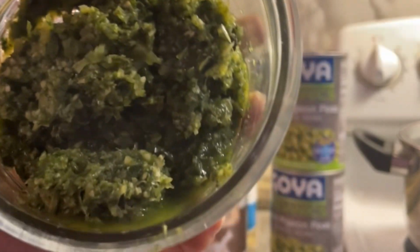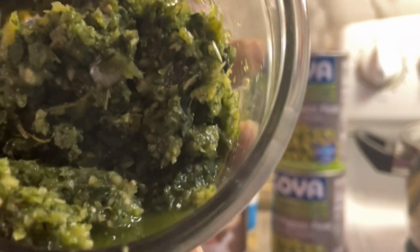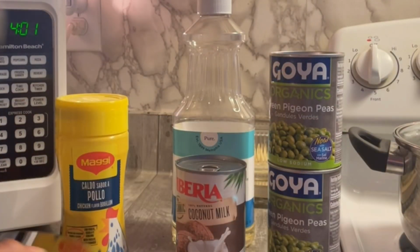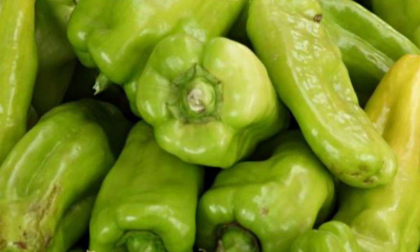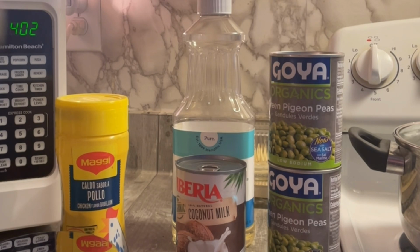This is the green seasoning, also known as sofrito. I found out from the Spanish people that it's called sofrito once it's actually cooked. So it's green seasoning right now, but aka sofrito. Homemade sofrito, right? And if you want to know what's in it, it has garlic, cilantro, culantro, white onion, cubanelle pepper, and some sweet pepper in it. Those are the ingredients for the Spanish green seasoning.